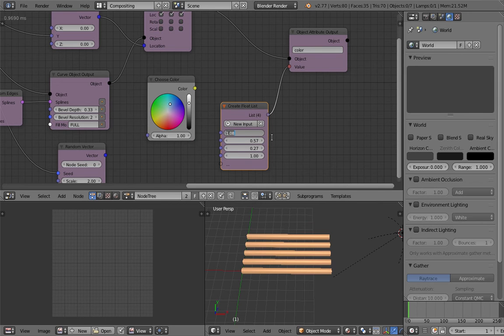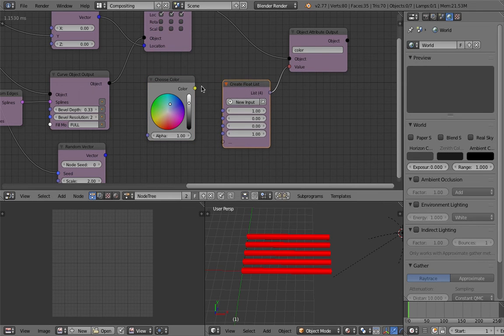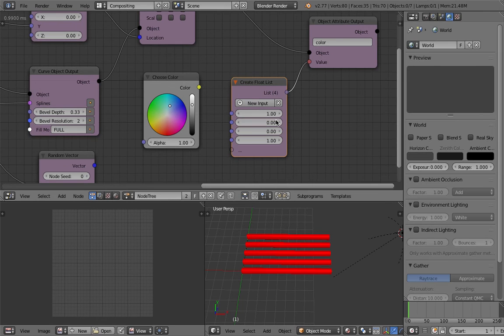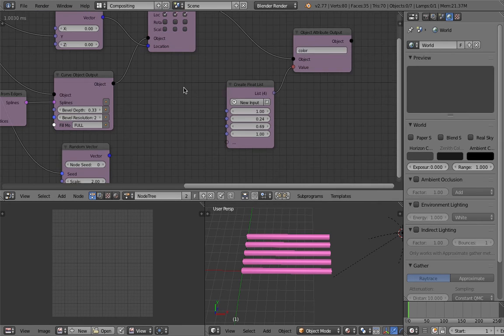So if we have like 1, 0, 0, we have a red color because it's RGBA, and the value goes from 0 to 1, 0 the lowest, 1 maximum, and the value in between we can adjust. You can actually have value that goes over 1, that's really bright red.